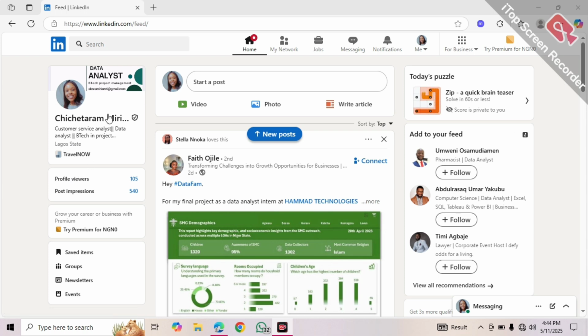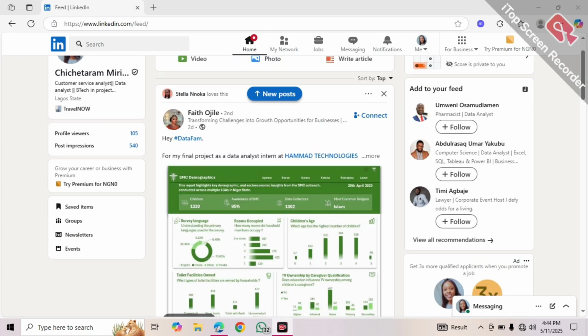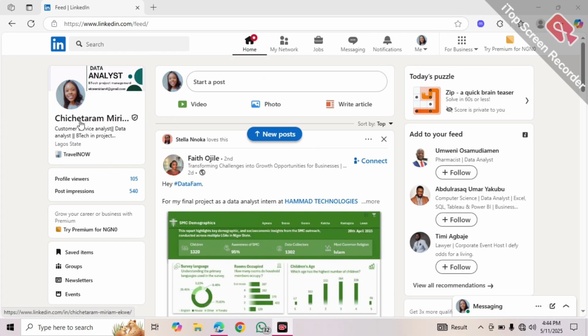And how to see that is you log into your LinkedIn account just the way this is showing. You come to your profile page where you have your photo, you have your name, you have the company you're working with, you have your state, just the way it is showing here. So if this page wasn't verified, you will see get verified or add verification option here where you will click, and it will direct you to your Persona option where you get to choose.